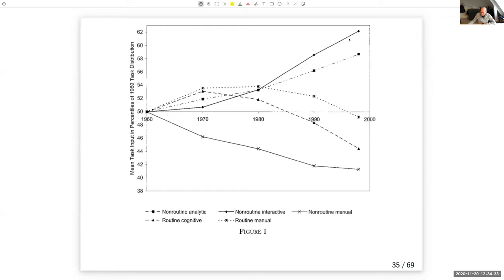And interestingly, what you see is that since 1980, the non-routine task measures have become more important, and the routine task measures have fallen, which is, at least in the aggregate, evidence for these kind of shifts away from routine towards non-routine occupations. Finally, the routine manual is a bit of an odd one out, even though I think the framework or the model is pretty silent in terms of it. There doesn't seem to be strong substitutabilities nor complementarities for this group of workers. And in the main analysis in the paper, they also drop this last group here, and they just focus on these four other tasks.